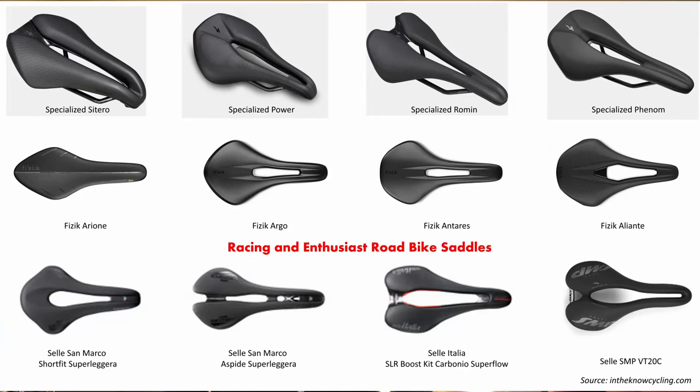Our differences are why there is a dizzying number and array of saddles available to riders. They vary in shape, length, width, curvature, pad density, cutouts or depressions, and the shells and rails that they use. The best bike shops and fitters don't recommend just one saddle — instead they'll analyze and adjust your bike and saddle fit and suggest several saddles until you find one that fits you well and that you like riding.